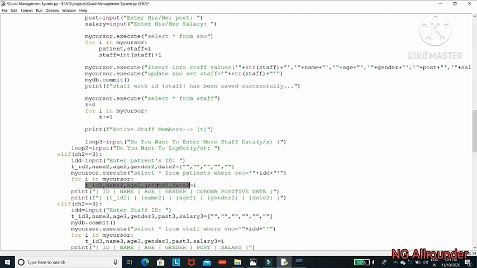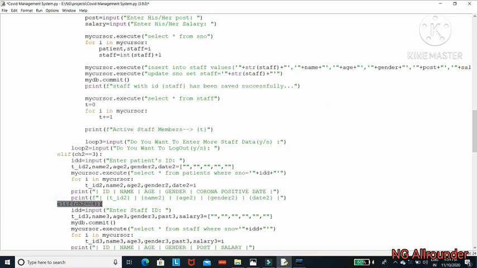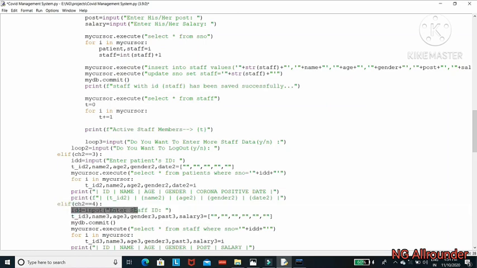Okay, now it will check for the next condition, cs2 equal to 4. IDD, it will ask for the next ID. As you know, it will ask for ID and staff ID if you want to show the data.